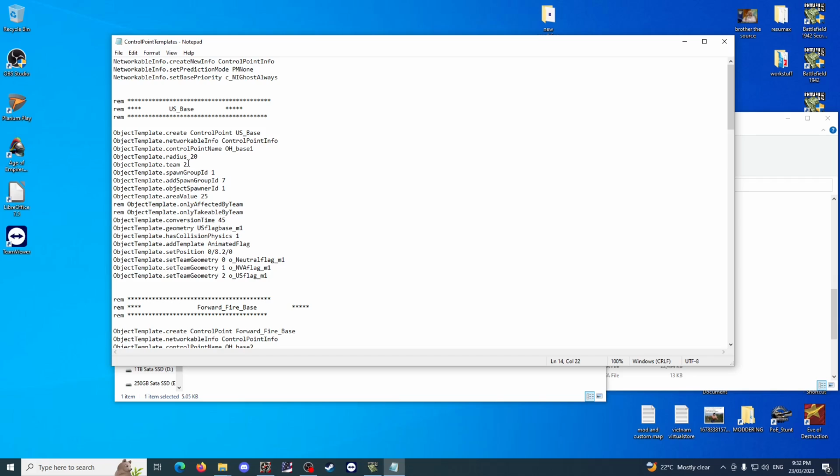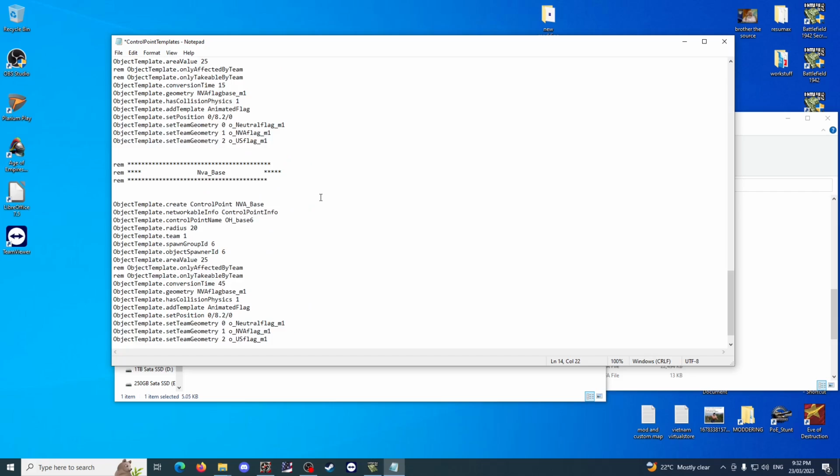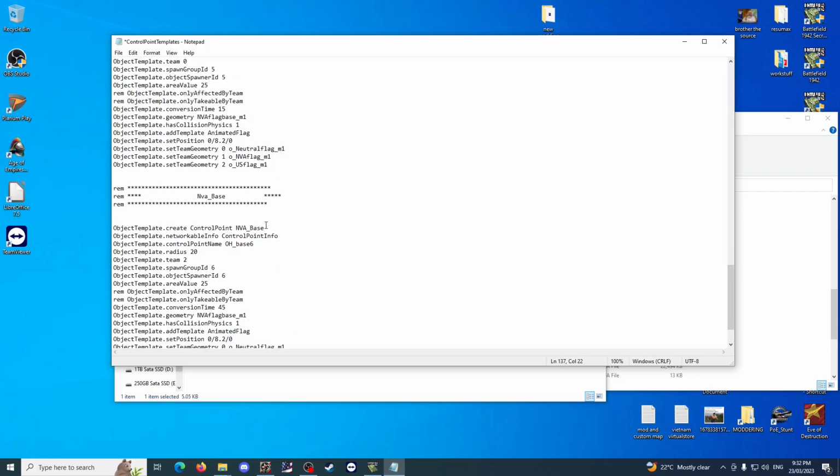And now what we can do, say we want to flip the teams. We've got NVA base at the top, USA base at the bottom. One thing that you might have to look into, if you are going to flip spawns on air maps, runways and air helipads may not function correctly in terms of the repair. The ammo gain usually still does work from memory, particularly in 1942.